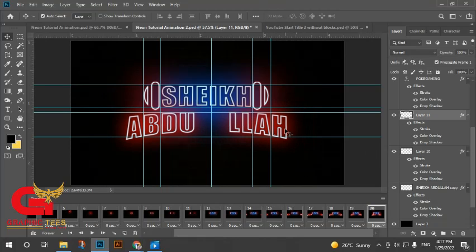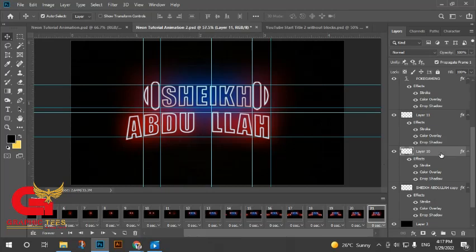Our last letter will be set here, and these two letters will come here. Now take another layer. Okay, that's right. Now we will take this layer.